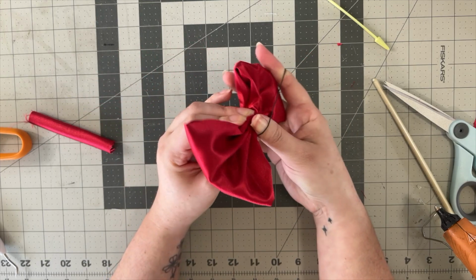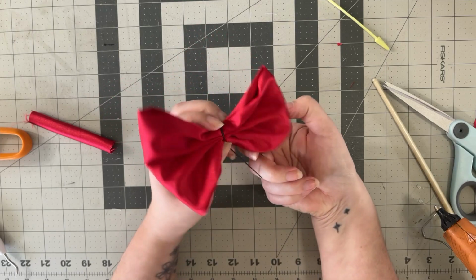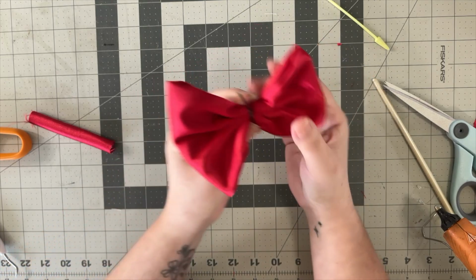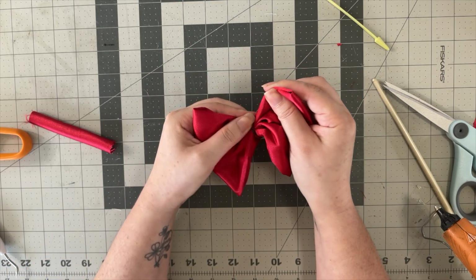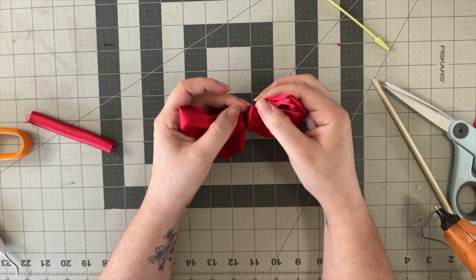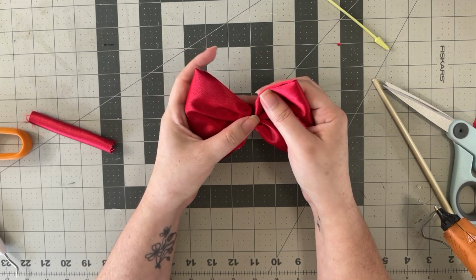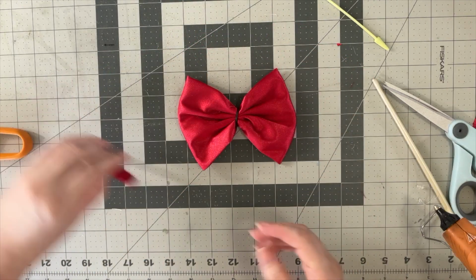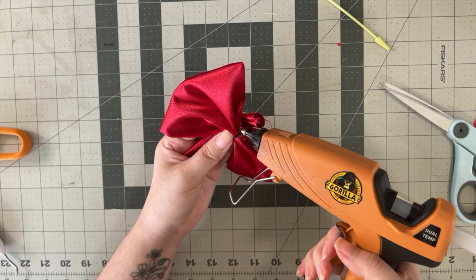Now, the reason why I really like the rubber band method is because once you've wrapped it around the bow, you can still play with the bow, make sure that piece is center, and move around the ridges of the bow to get it looking exactly like you want it to. You can still play with it. As opposed to stitching it, you have the ability to continue to fine tune it once it's in that bow shape. So I like that the best.